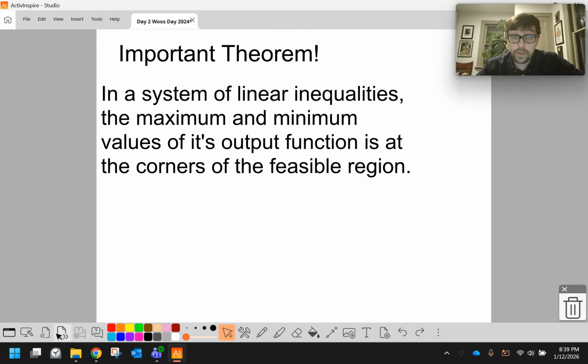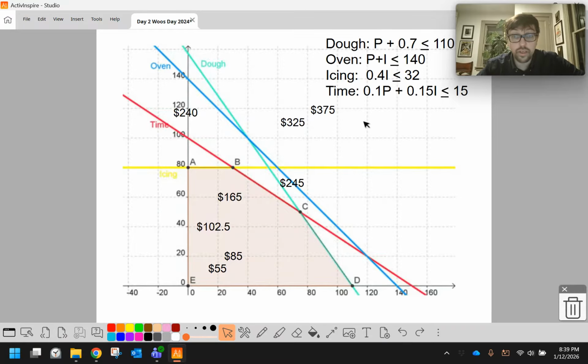And that's it for our video. Reminder with these linear programming problems that you're going to have a system of inequalities and something that you're trying to maximize. That thing you're trying to maximize, says profit, doesn't get graphed other than giving a value to each coordinate point on your graph. Your maximum value and your minimum value is always going to be at the corners of these feasible regions. So you just got to check all the corners and see which one gives you the best value.